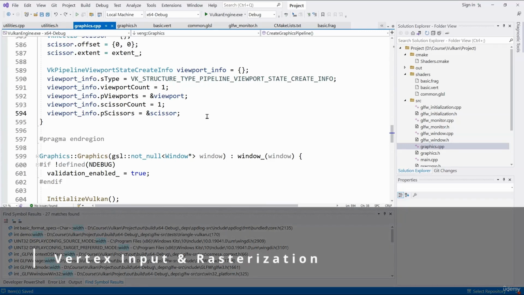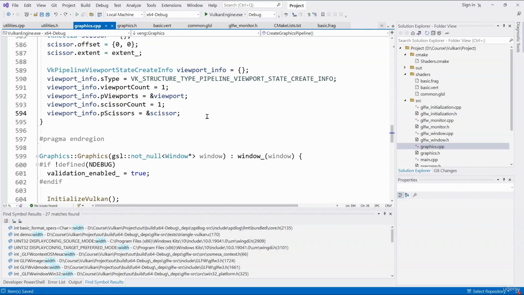Hi, we're in a set of videos about creating the graphics pipeline. In this one, we'll tackle the input assembly and rasterization. The input assembly is responsible for reading vertex data that we pass in, and then calling the vertex shader correctly using the settings we pass in. The rasterization step takes place after the vertex shader and is responsible for making triangles into pixels.